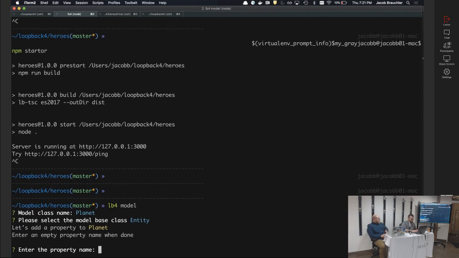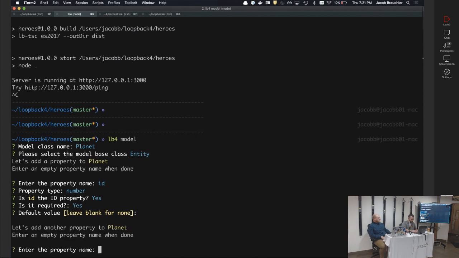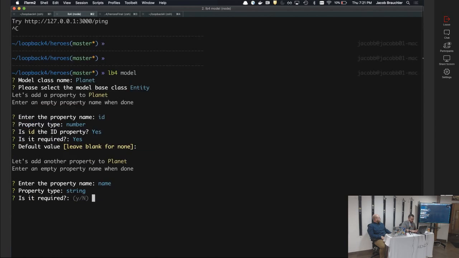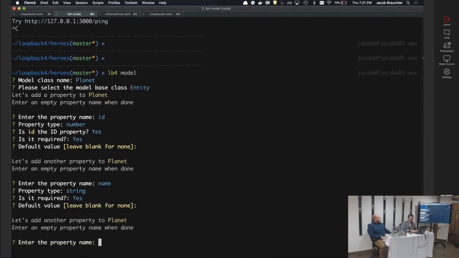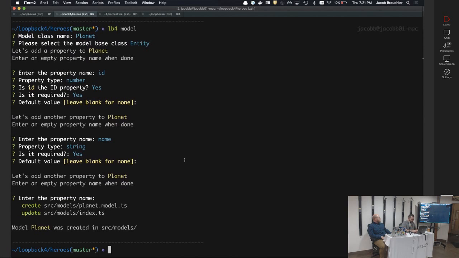So this will have an ID, number, yes, yes. We'll have a name, and that's all we really need. You don't need a whole lot more information about the planet, so we'll call that one good. And then we will go ahead and add a species.